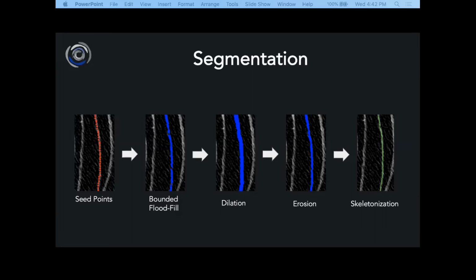There are some drawbacks with this algorithm. Sometimes the mask will leak into other pages, so it's not fully automated. A user does have to watch the algorithm and correct it when it begins to leak into other pages. That often happens when the pages touch or when they merge, like I pointed out earlier in the scan. But with the aid of a user, this algorithm is capable of segmenting the pages that we were unable to previously segment.